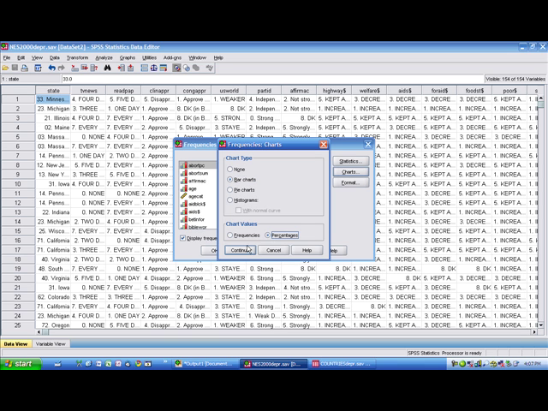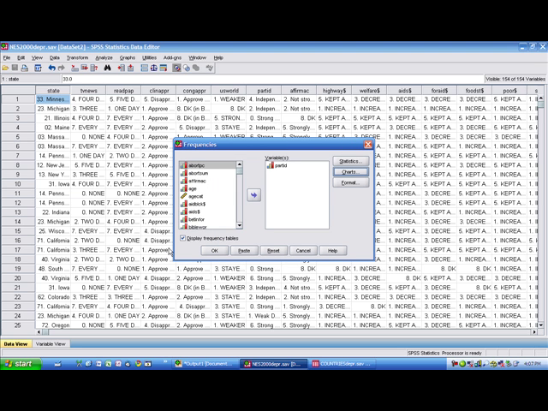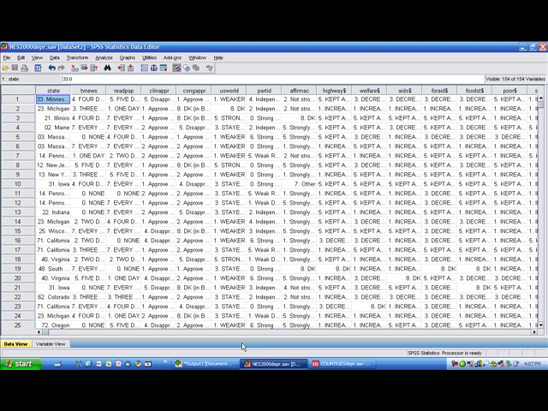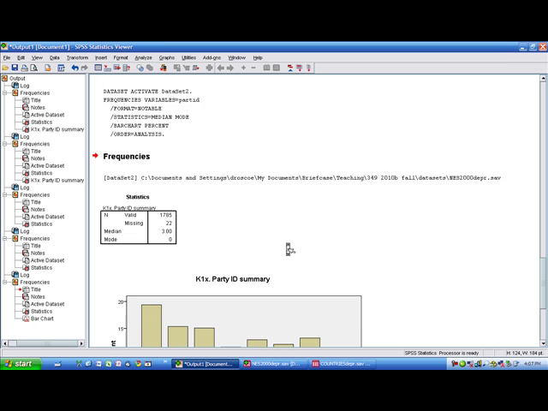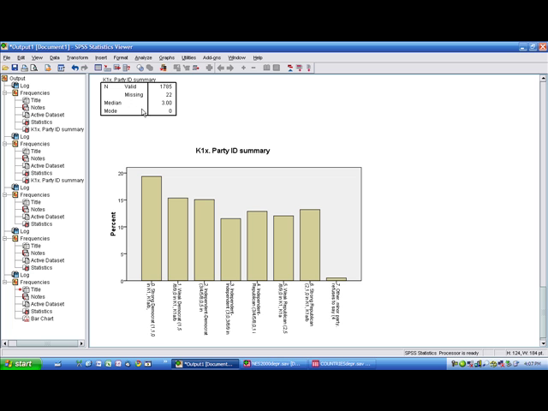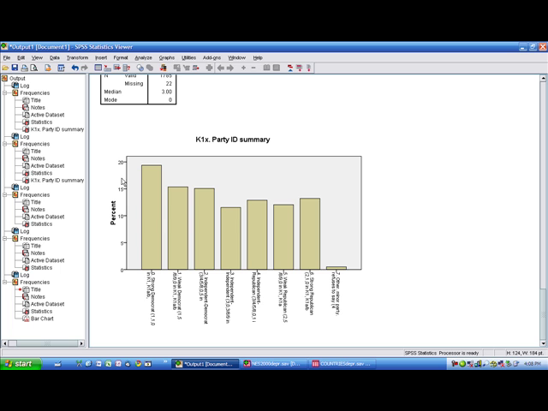Let's choose percentages. Okay, now if you want to get rid of the frequency tables, you may. We've already produced them earlier in our output, so let's go ahead and turn those off, and we can go ahead and produce the chart. You can see it produces the median and mode because those statistics were still checked. And then here's the bar chart that shows the percentage on this axis that fall into each of these different categories. It's a very helpful chart. Now you'll notice that the bar chart has space between the bars, and that's the indicator that these are discrete categories. This isn't a continuous interval level variable, these are different categories, and we need to keep that in mind as we look at the data.